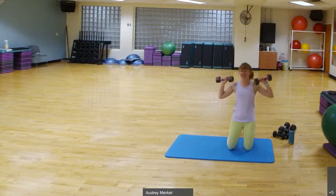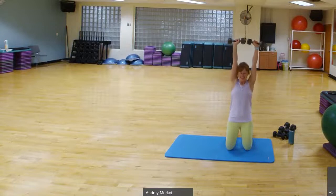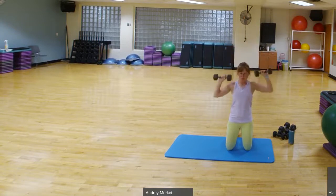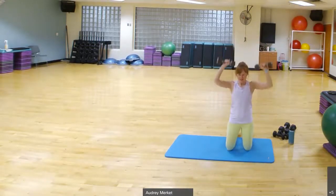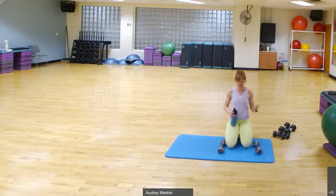I'm gonna bring those weights up to shoulder height. We're gonna take it overhead for 10, okay? Here we go. Extend up and bring it down. Up and down. Breathe, guys. Three more. Three, two, and one. Very good. Bring those weights down. All right, so those are the exercises for our circuit today.